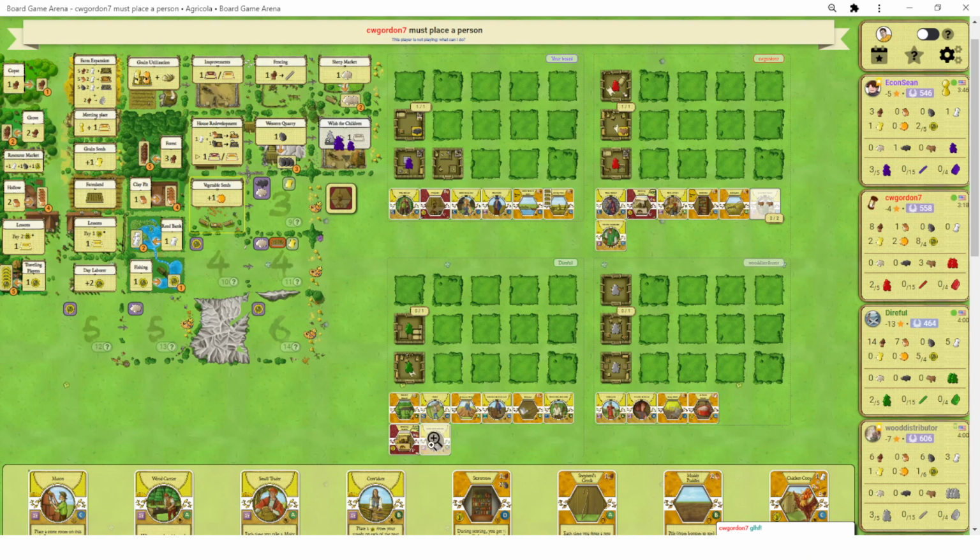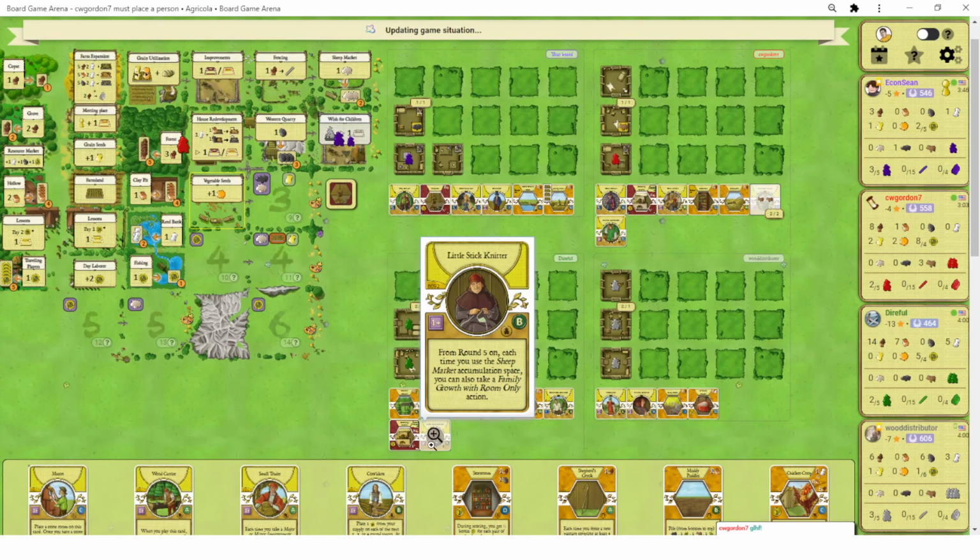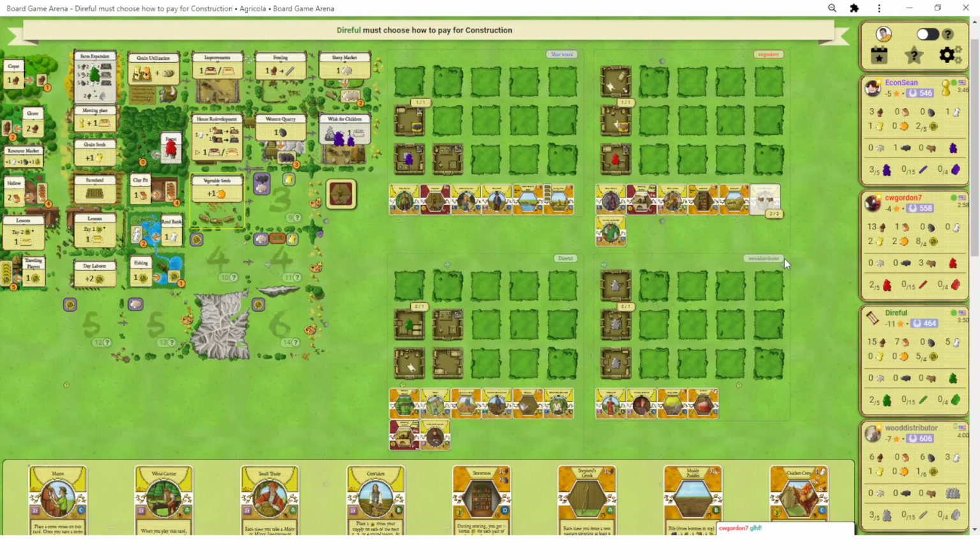This is pretty nasty with taking sheep. It's pretty nice. Yeah, Direful's gonna get a nice turn here, honestly. Direful's gonna get a really, really nice turn. I mean, maybe with Mason I'm supposed to build another room. It just seems bad with late growth, but Little Stick Knitter effectively means that growth is not late anymore. There's the builder room. See if CW Gordon blocks the sheep here. CW Gordon might block sheep. That could definitely happen. Could absolutely happen.